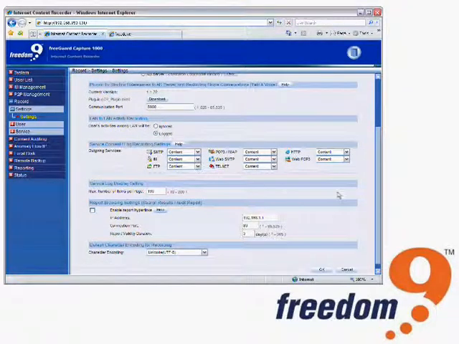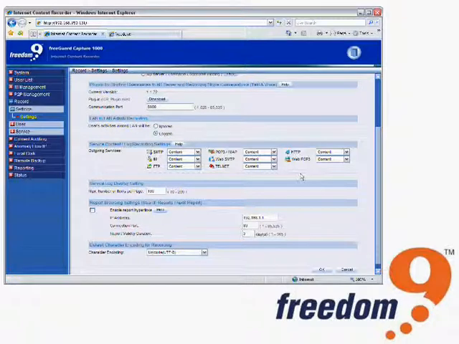In this area, we also have the ability of setting our record settings for all independent services. Whether we set to log, so it records only the instance of the service being used, or the content of the service. We can also choose at this point not to record that service.